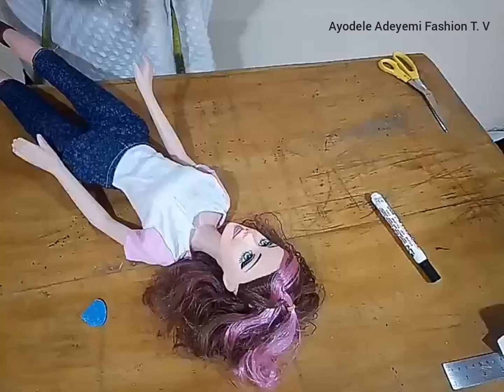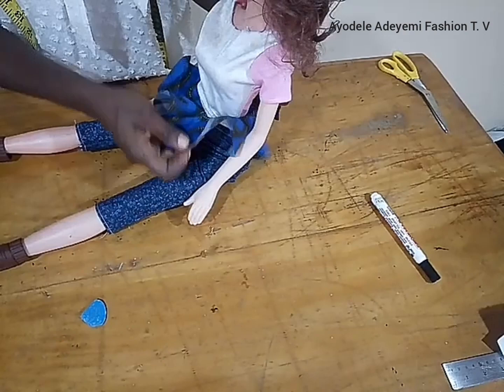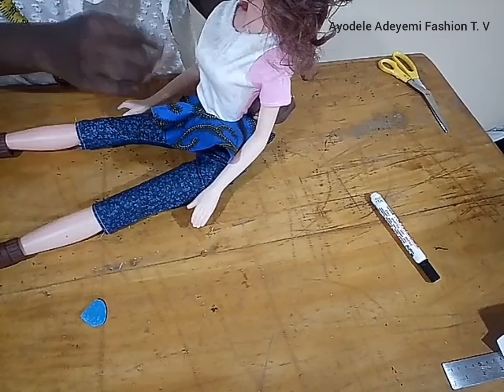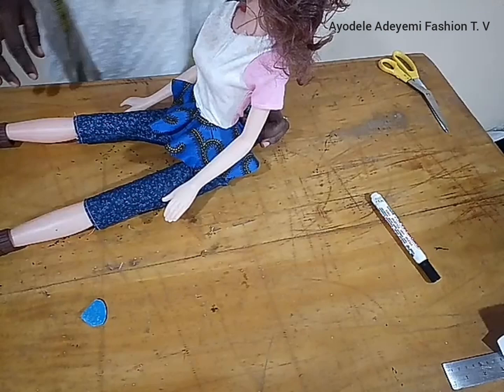And then, guys, here will be the waist circumference again. The waist circumference, and then you have your zip allowance as the extra. So you can see it's looking very full. It's looking very full already. So you can imagine how the 1080 will look. So this is the 720 degrees flare. So let's do the 1080.